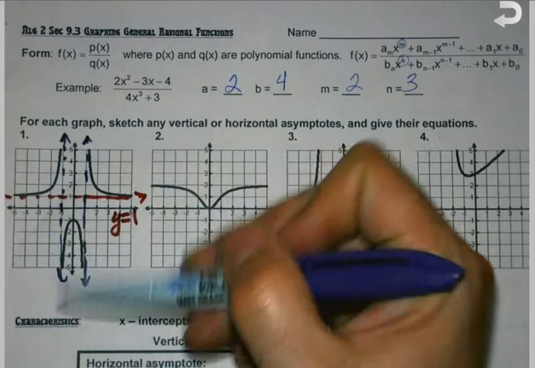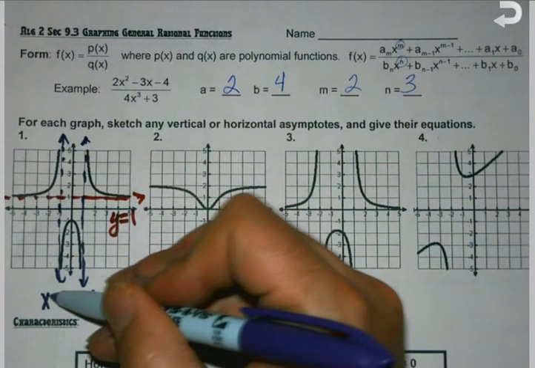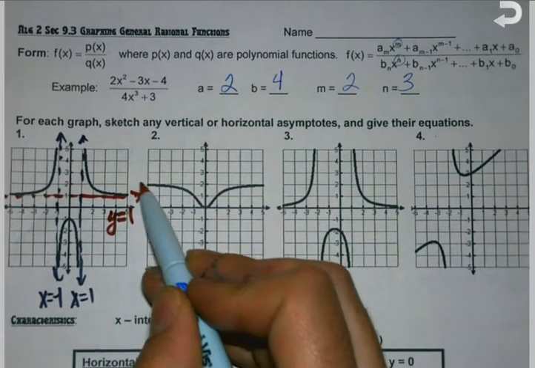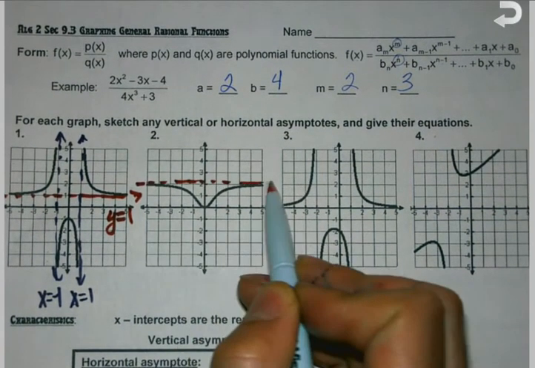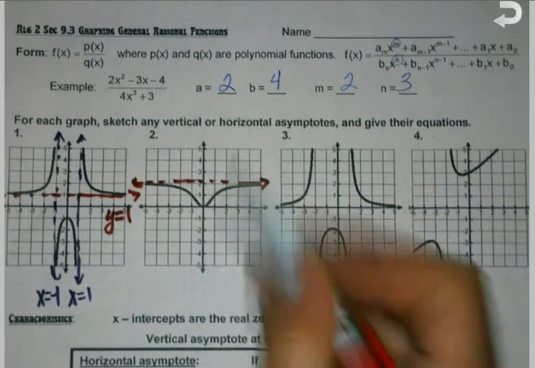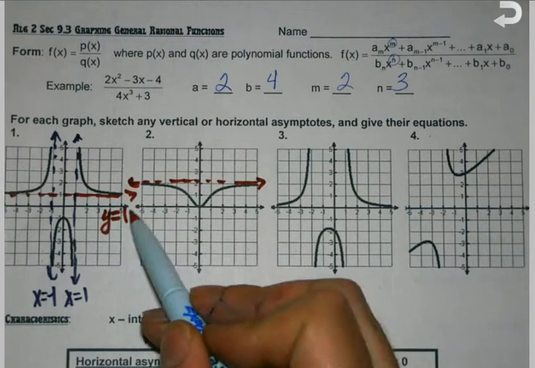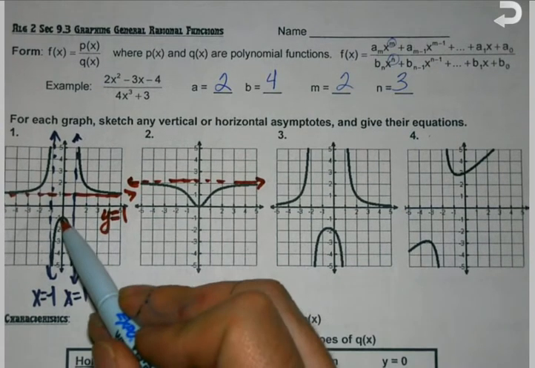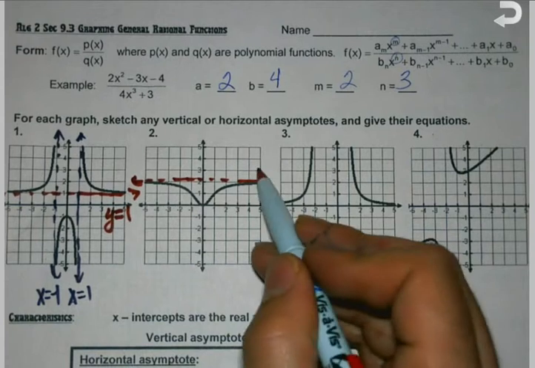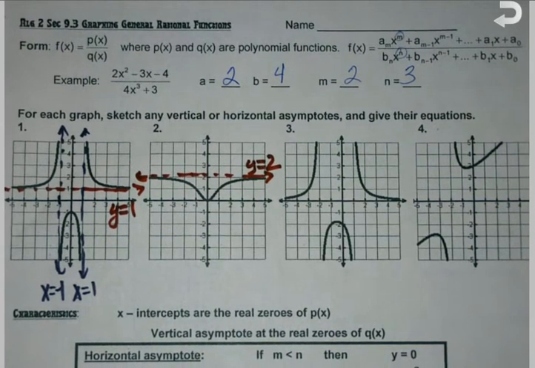My asymptotes that are vertical are my x's. So we have one at x equals 1 and x equals -1. And that's all we're attempting to do here. So again, we can have one that's kind of like an upside down bell curve. I have no vertical asymptotes because my graph never really stops. And again, here I don't want one at 0 for the same reason I didn't want one over here. The curve kind of takes care of itself where this is more forceful. So I get y equals 2.